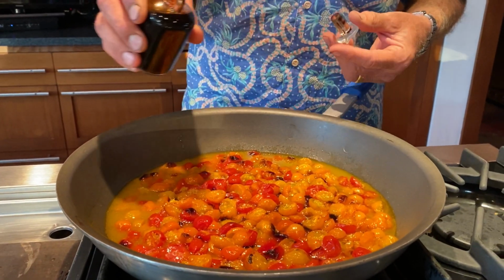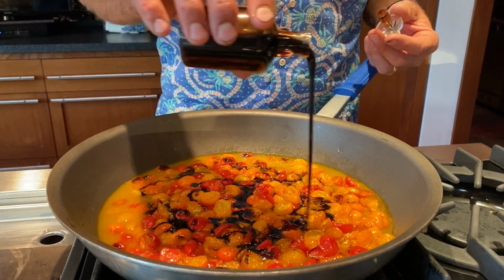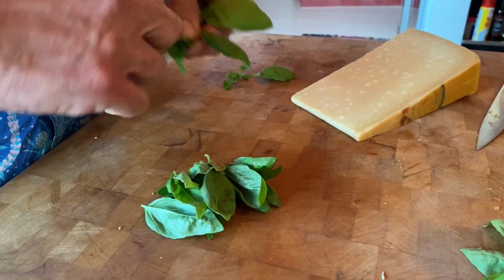Now we're going to put some balsamic in. What's the name of your balsamic? We don't have a name for the balsamic yet, but we're about to bottle it.